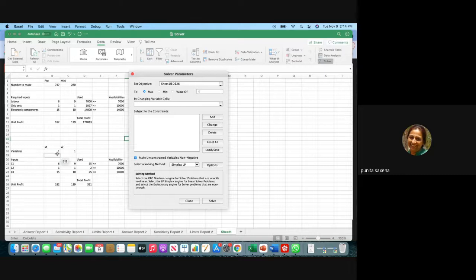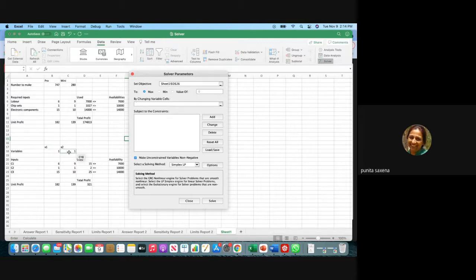इनको चेंज, क्योंकि हमने सम प्रोडक्ट भी तो यहीं से लिया है। टोटल प्रॉफिट आया कहां से है? 182, this was it ना। B18 इंटू B26 प्लस C18 इंटू C26। तो अब B26 and C26 are fixed, क्योंकि ये तो हमारे यूनिट प्रॉफिट्स हैं। हम चेंज किसको कर सकते हैं?